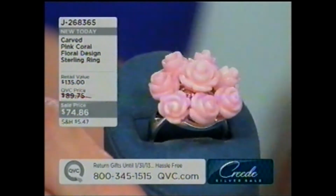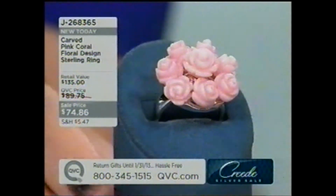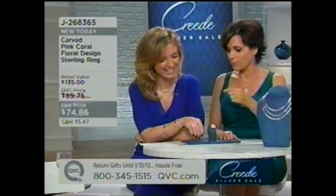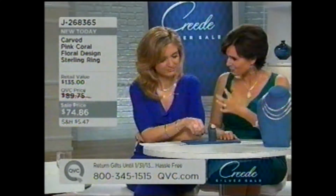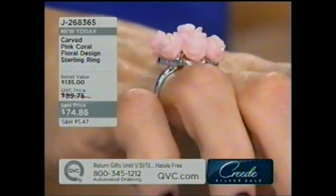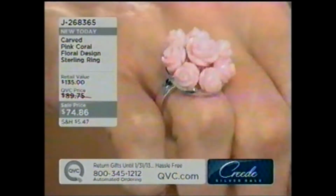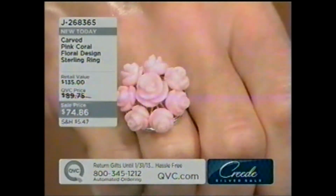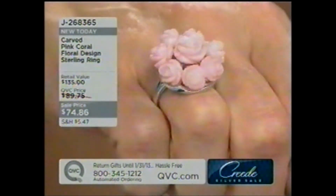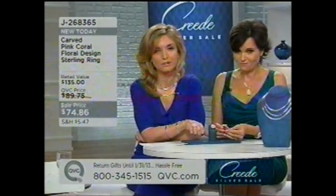I did. It just disappears on your finger as far as feel goes. Yeah, because it's so smooth. It's very well made. It's very high polished. We'll get in there and show you all the way around. But that's why you said it kind of disappears. You just don't even notice it. Which when you see it, you'll go, oh, I don't know, it's going to feel heavy. It is so snug. The way this is designed, somebody way smarter than me managed to nail this and really get it so that you're able to wear a noticeable piece, but all the while not feel it on the finger. And you are saving $15 off of the QVC price, which I think is already very, very affordable.